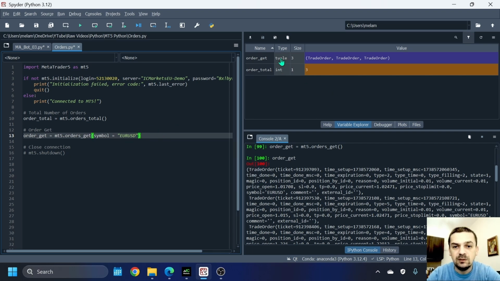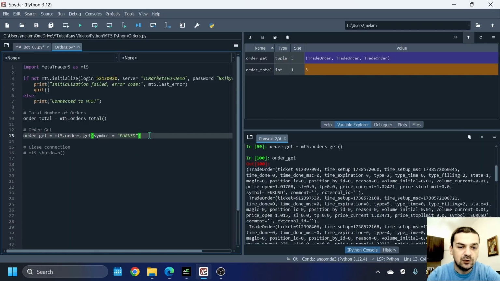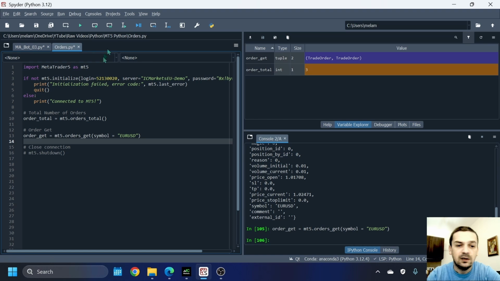For the moment, this tuple contains 3 orders. 2 of them are on EURUSD, and the third one is on GBPUSD. So if I run this function, I'm expecting this tuple to be modified to size of 2, containing only the Euro USD orders, and this is exactly the case.